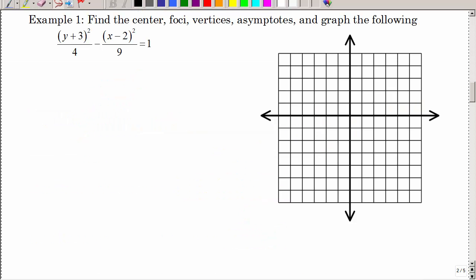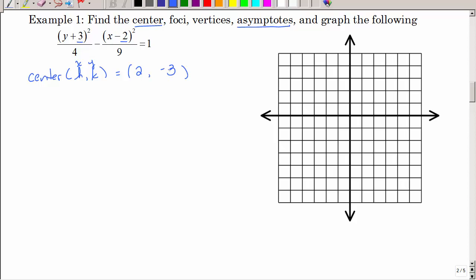Let's work through our first example. We're going to be asked to find the same things we did on the ellipse, in addition to finding the equation of the asymptotes that the hyperbola has that the ellipse does not. So I think the first thing we need to do is find the center. So remember, the center is h, k, alphabetical. X comes before y. So that means I need to look at those two values and put them in the correct order. And just like the ellipse, we want to take the opposite. So I want positive 2, negative 3. I want x before the y, h before the k.